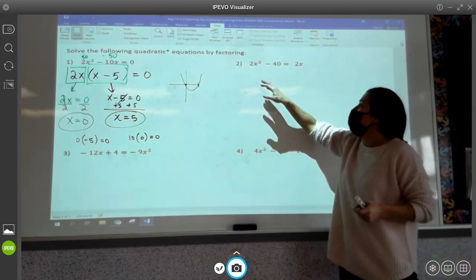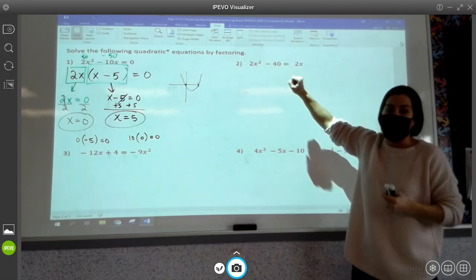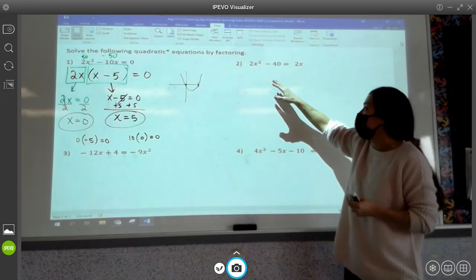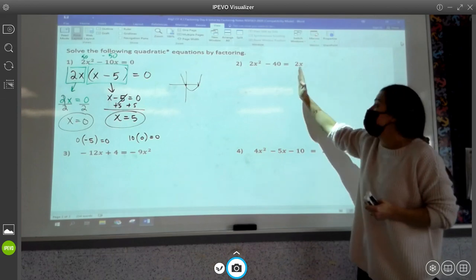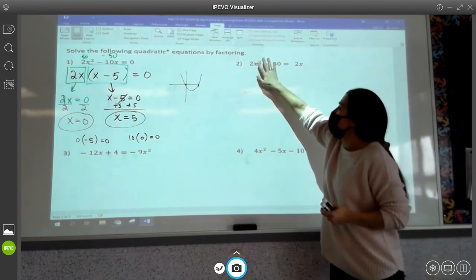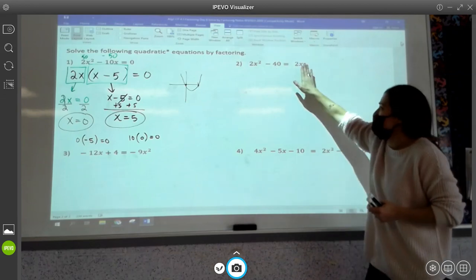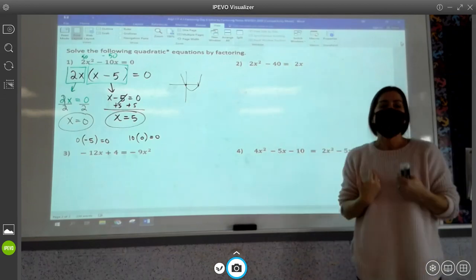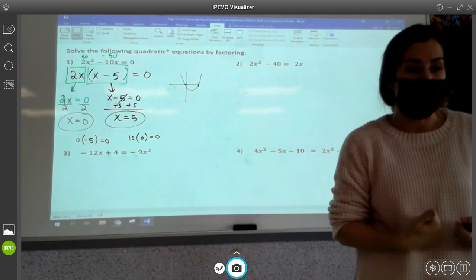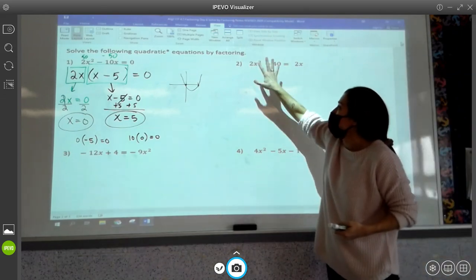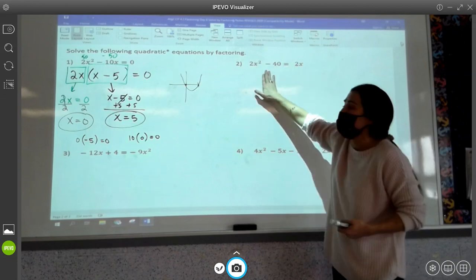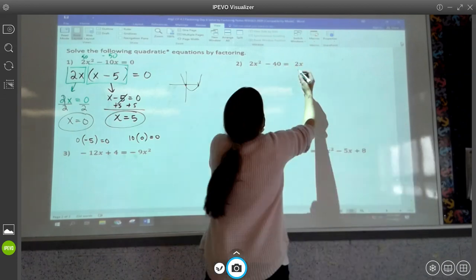All right, let's look here. If I want to solve this quadratic degree 2 equation for x, first, we need everything to be on one side set equal to 0. So I can move this to that side or this to that side. It doesn't matter. I like the number in front of x squared to be positive when I go to factor it. So since the number in front of x squared is positive, I'm going to leave this stuff here and move the 2x to the same side.